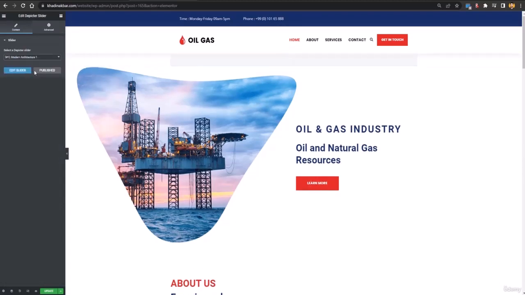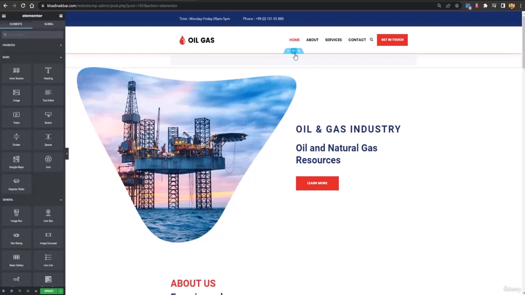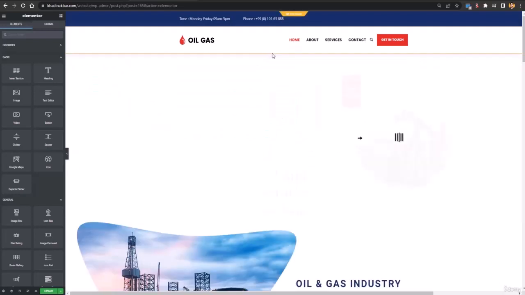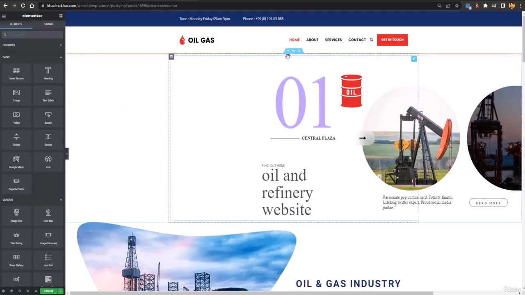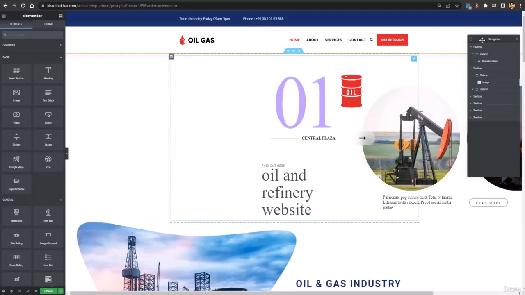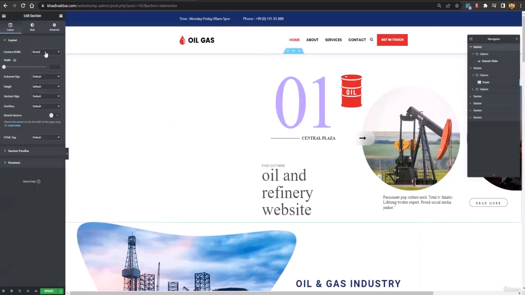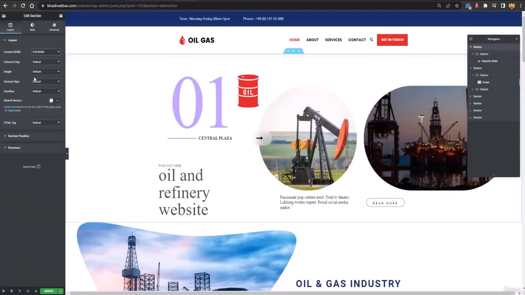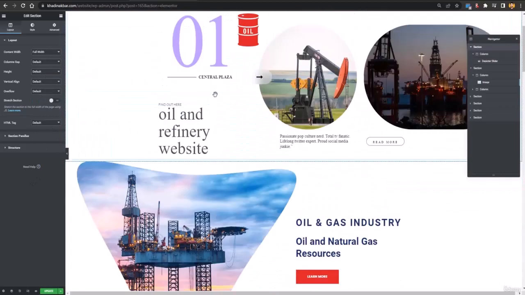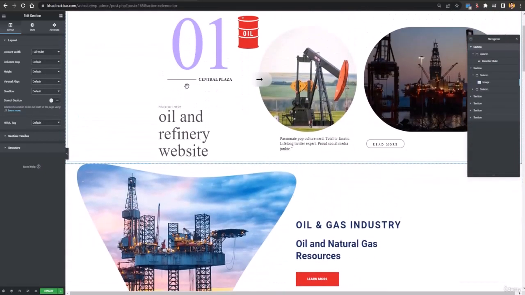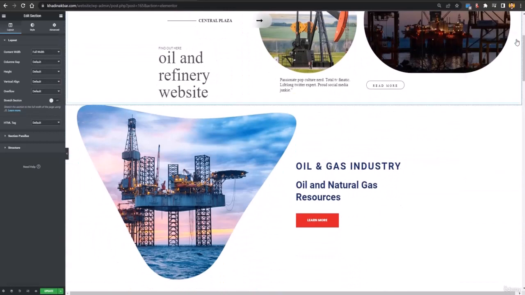We just have to add it and select the slider. This was the modern architecture one, and one thing you have to do is select this, go to the navigator and select this section, and make it full width. When it is full width, make it default, and the height should be default, and the overflow should be default, and now here you go. So you have this slider, and this slider is working fine with your website.